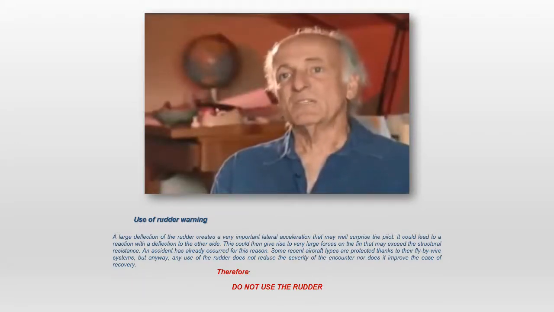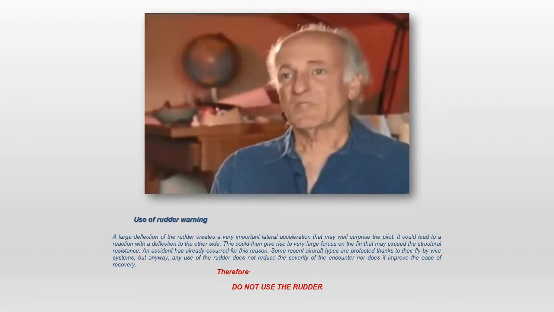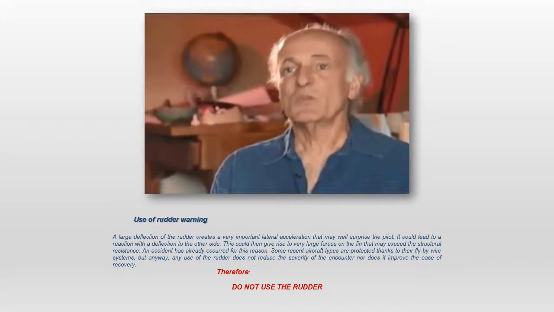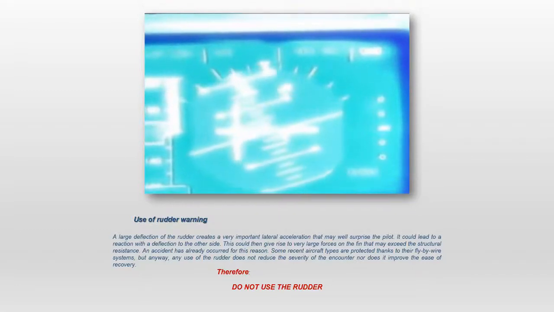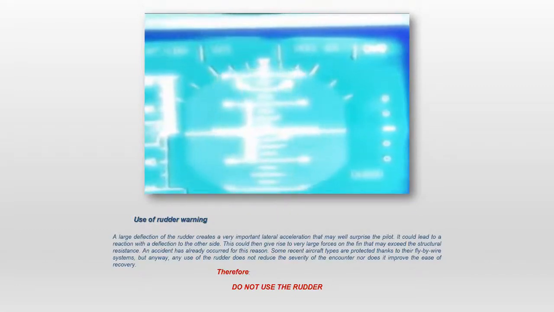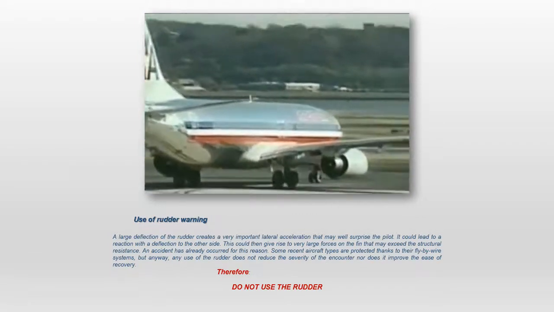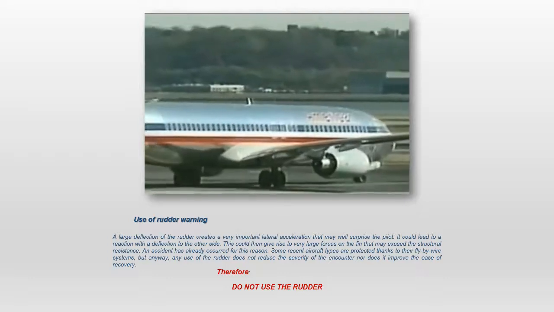Maneuvering speed is a speed below which, in the general understanding of pilots, any deflection of the controls can be made with any speed, any violence. The plane can be maneuvered in any way you choose without endangering the structure. However, it turns out that there was some fine print in the certification of airplanes, and one of the provisions in the fine print was essentially that you couldn't flap the rudder back and forth the way this pilot allegedly had done. The A300-600 was somewhat susceptible to this type of anomaly.